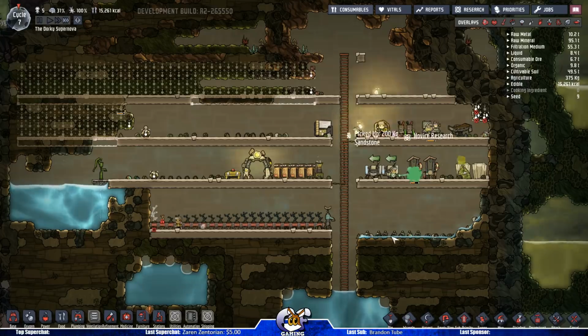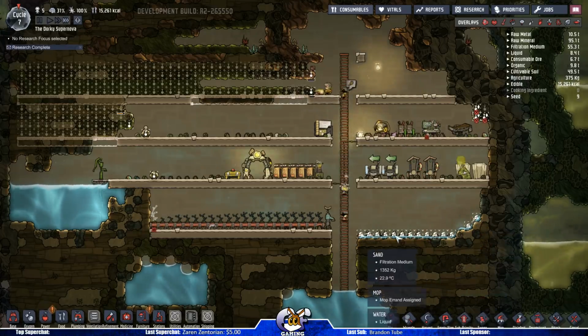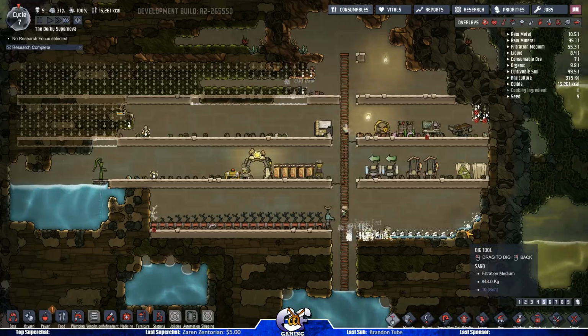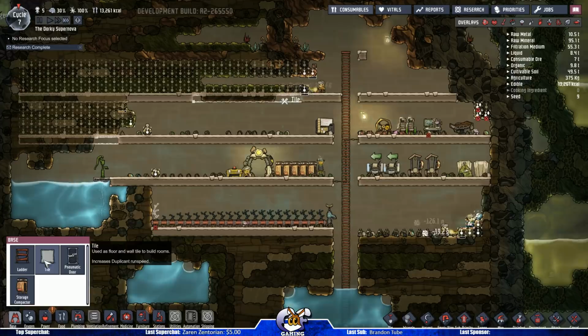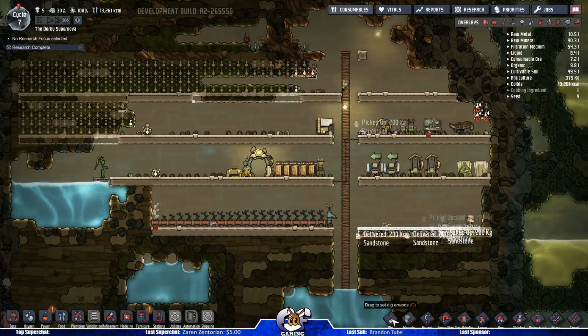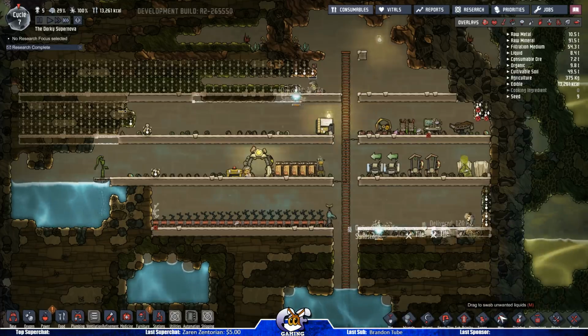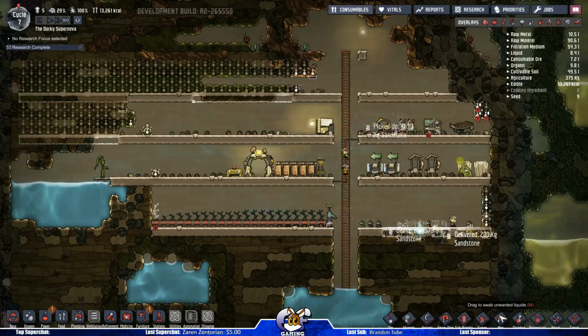Okay. Everything's going swimmingly. Oh, we need to mop this up. Get a nice dry space down here. I'm going to build a second farm area over here. I'm trying to get as many crops going early on as possible so we can support as large a group of duplicates as possible. Because I know people like to have duplicates in here named after them. So if we can get to the point where we can have a whole bunch of them, that would be good, I think. Hashtag Team No Beds.